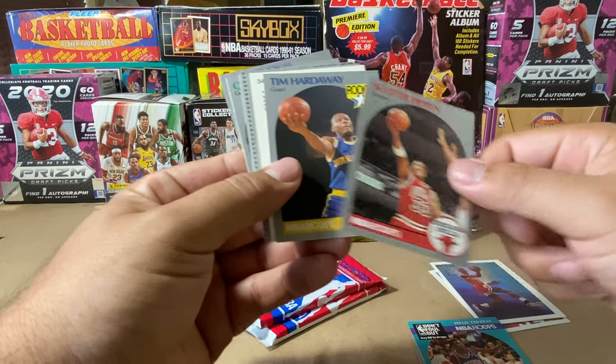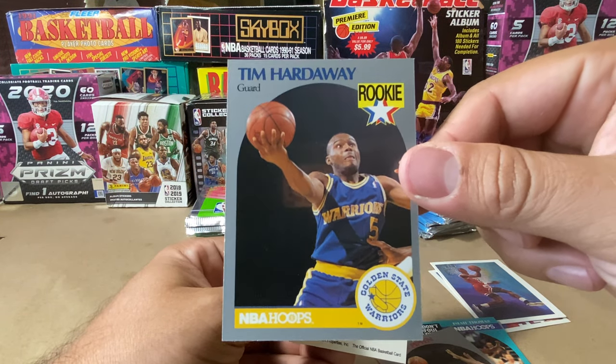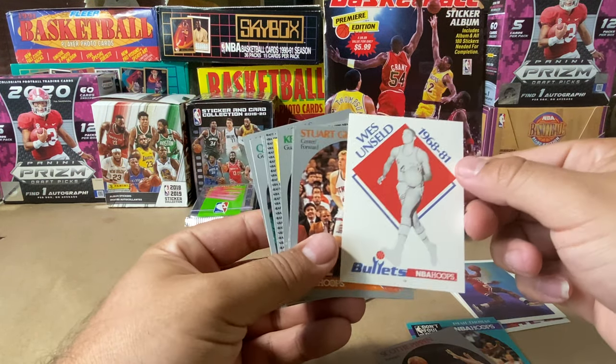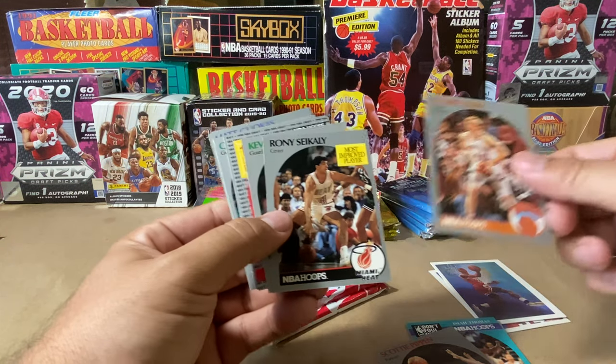There's another Isaiah. There's a Scotty. Tim Hardaway rookie card. Looks pretty good. A little off-centered, left to right. Not too bad. Big Body Wes. Rest in peace.